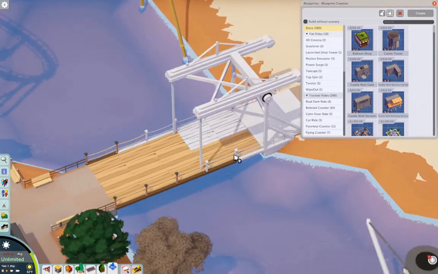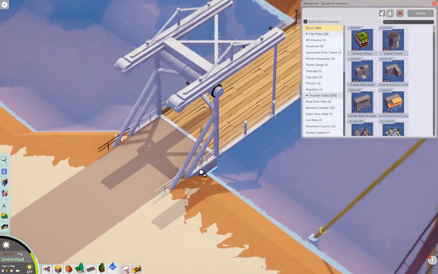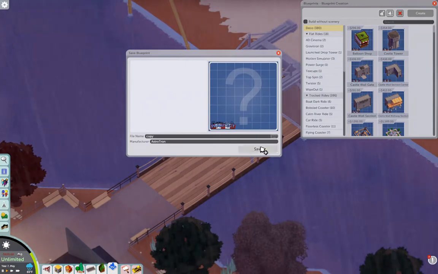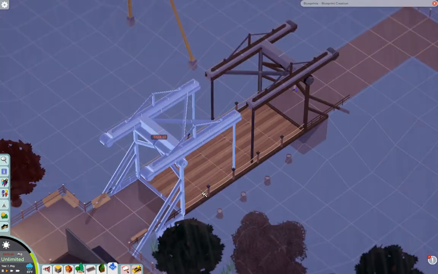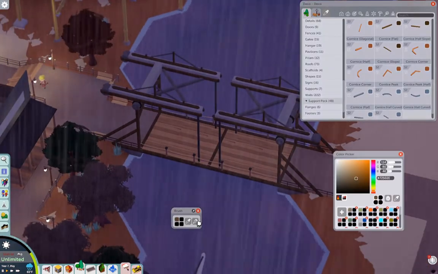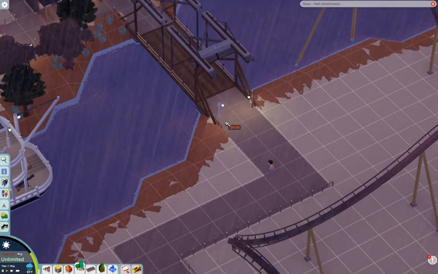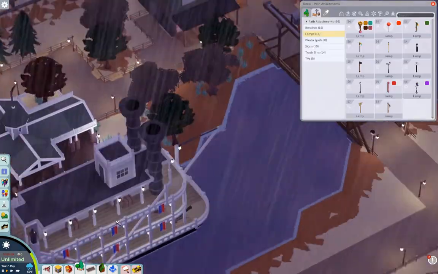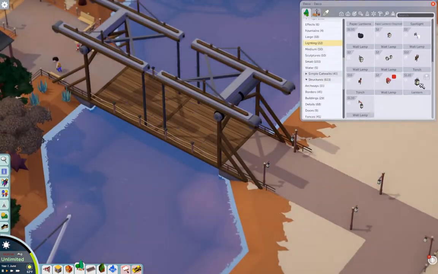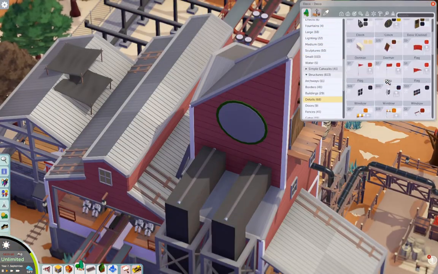But I didn't do it for this build because sometimes I feel like I should go overboard on detailing, but sometimes it's actually better to go simplified, and it brings out whatever you're building if it's more simple than more complicated. Again, you don't want to complicate things too much. So there's my quick bridge that goes across the river, and I did some detailing on the side to finish up some places.